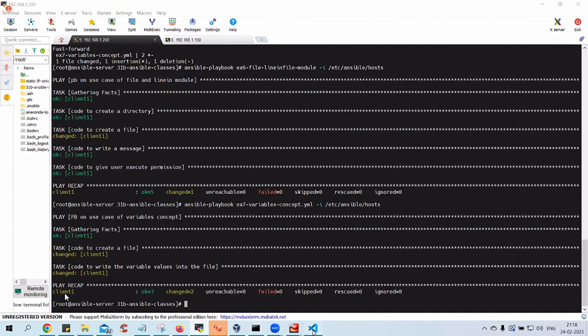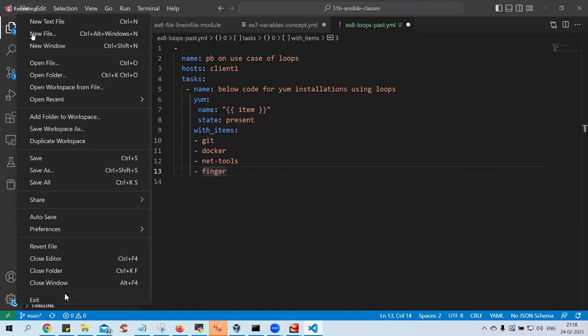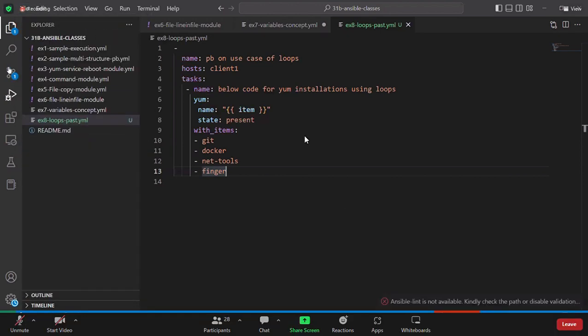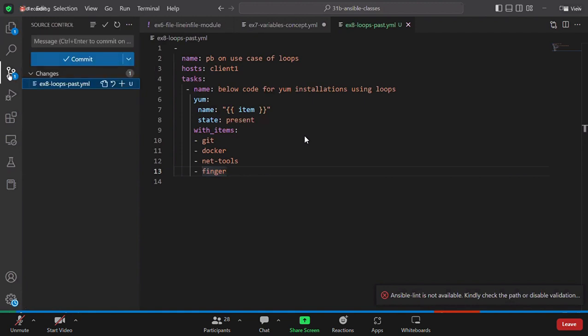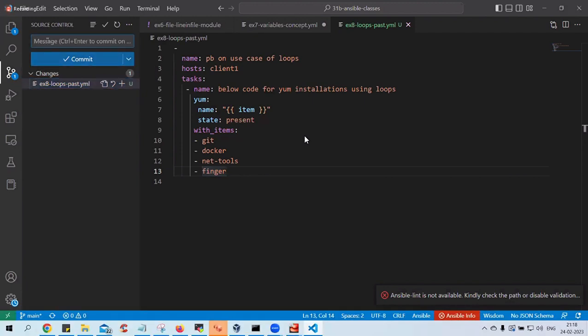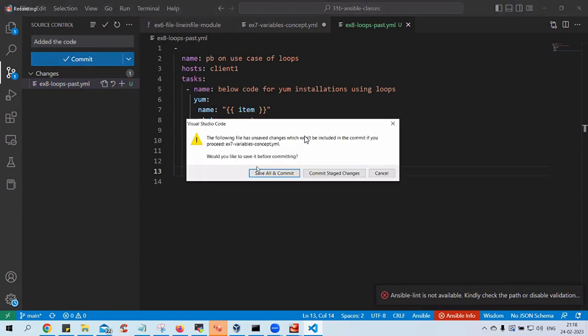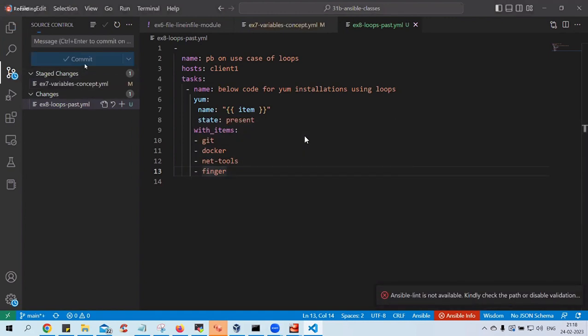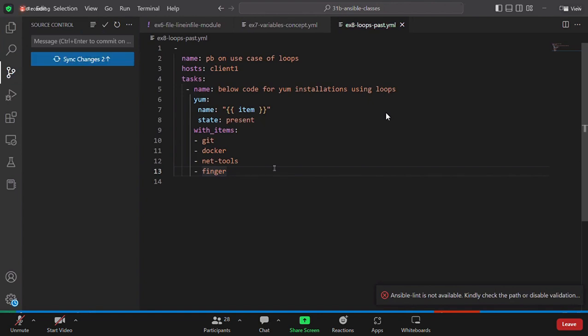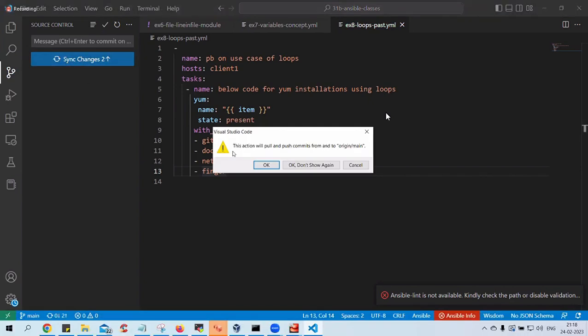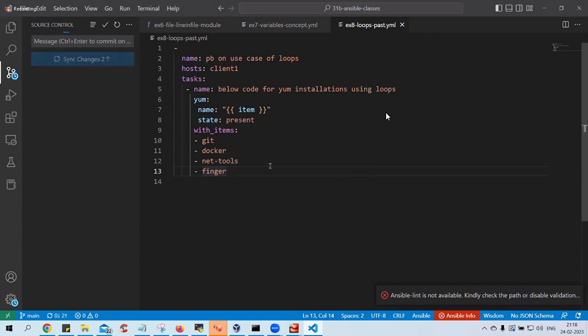So first of all, we have to save this and then comment this. I'll say added the code, commit. I'll show you some live instance shortly, where I had to revert the code today. A situation has come after a long time for me where I have to step back upon the code. I had written some code and it did not work. I had to revert.